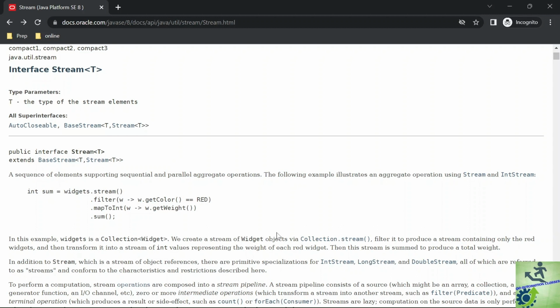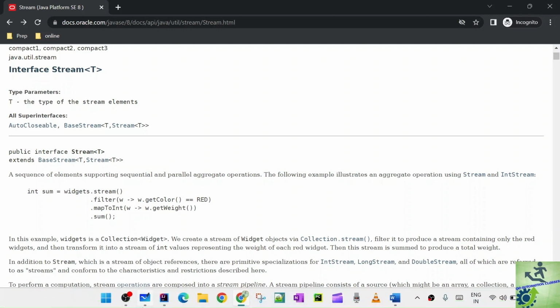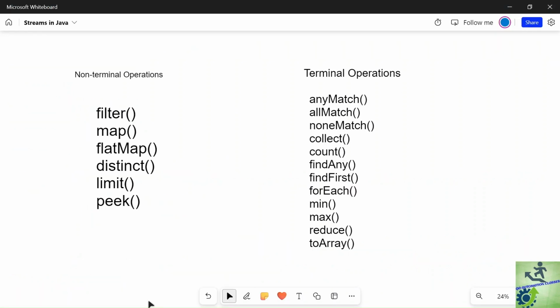Non-terminal operations are called the processing operations, and terminal operations are the operations which will terminate, right? After that, you cannot do any further processing. If I'm confusing, I'll give you an example. Let's say I have listed out the non-terminal and the terminal operations.